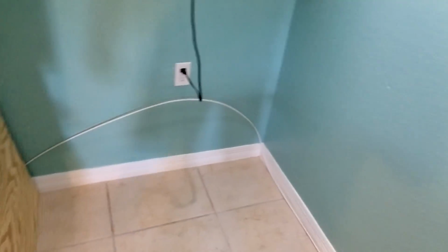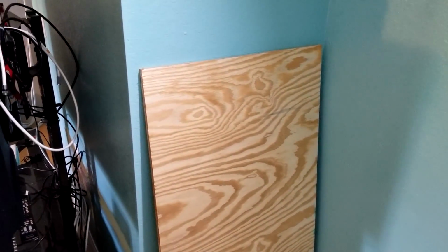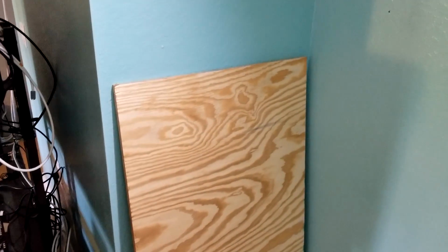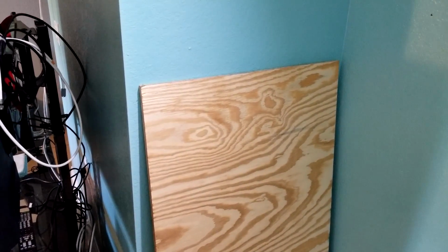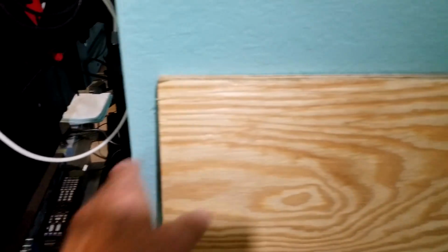And this actually fits pretty good in this space. Actually, the space is a little bit over 2 foot by 4 foot on both dimensions, so that worked out pretty good. So that's my 2 by 4 foot piece. So it looks like I got maybe 26 inches right there.